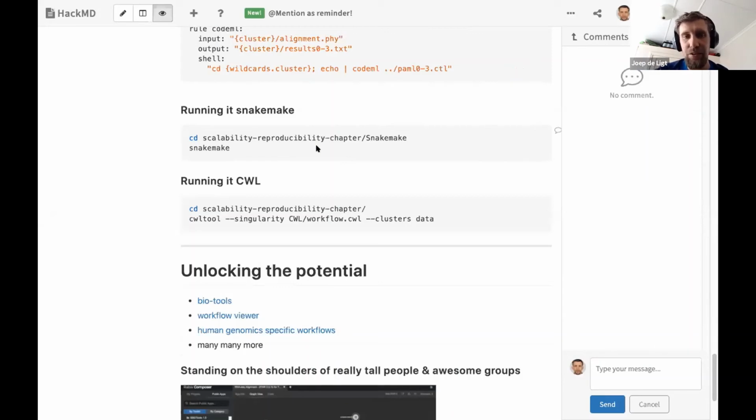CWL can do that, but it has the sort of style recommendation that you use a container to do it, because it's more about the reproducibility side of things. But that means that if you have all your tools available, you can start with a snakemake pipeline a bit more easily on Nessie than with a CWL pipeline.